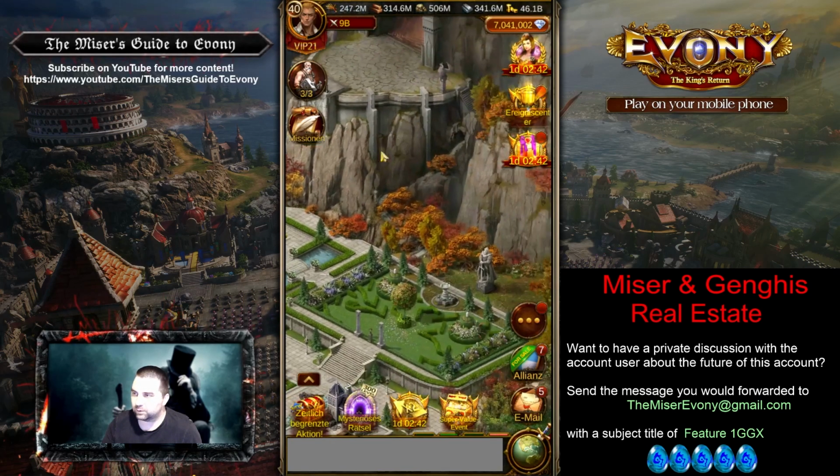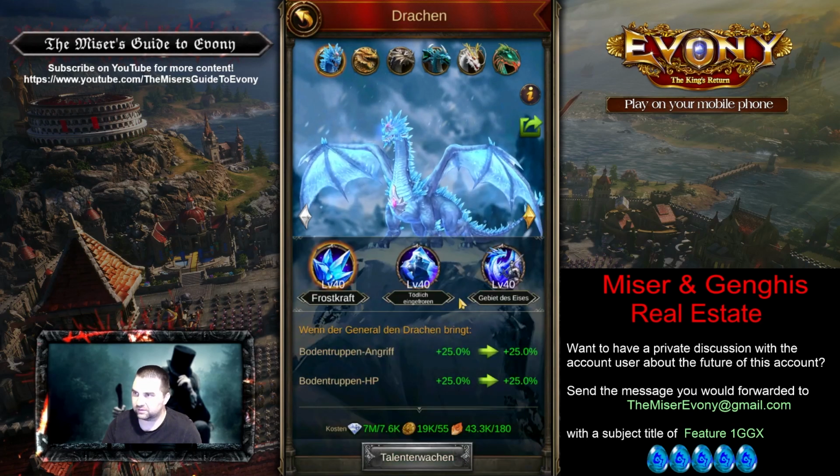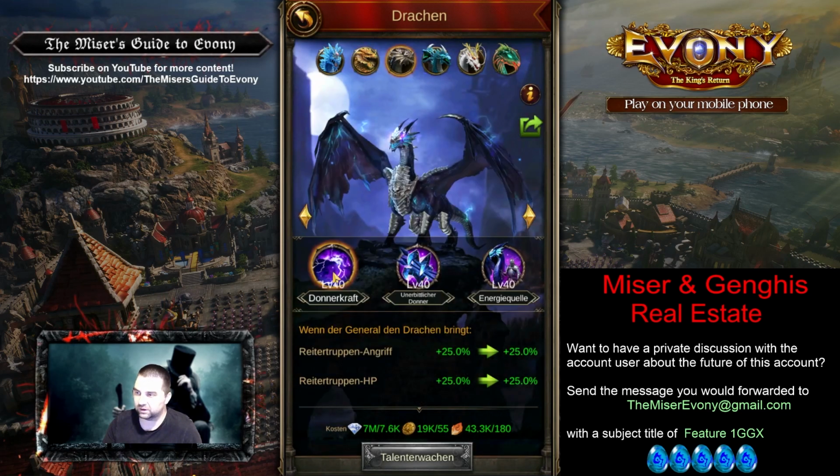I didn't want to go there. I want to go to Dragon Cliff. It's hard to find when you don't have a dragon. Okay, let's look at his dragons. 40, 40, 40. This is what I expected. Yeah, and then here we go. 40, 40, 40.